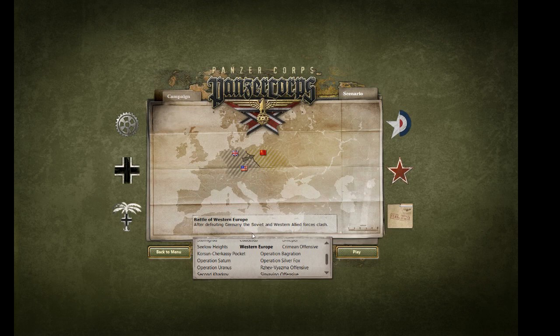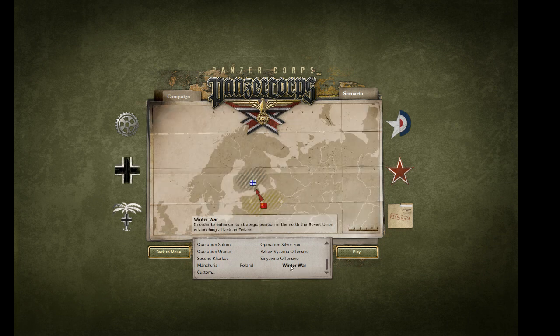Once again, here in the Battle of Western Europe, very similar to the one we just played, which is essentially us, or in this case, us defending the Soviet Union against the Allies and the Americans. And one of my friend's favorites is the Winter War. And this, of course, is the Soviets' attack on Finland. And what a war it was. This would, of course, be before World War II, just slightly.